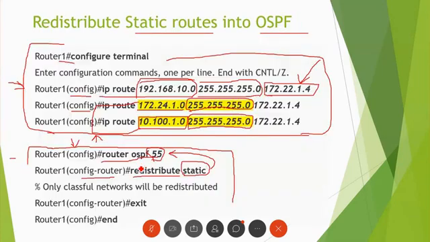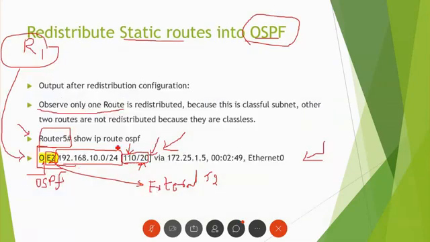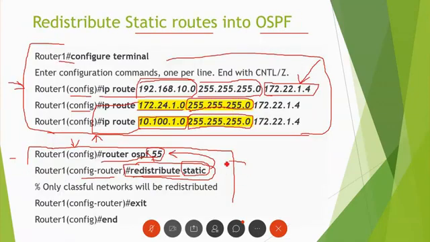Remember, in our redistribution command, we have not mentioned any additional parameters, though they may be required for certain protocols. We just mentioned redistribute static, which means it will use default values. So whenever you redistribute a RIP route into OSPF, or an EIGRP route into OSPF, the cost will remain 20 only. Static, RIP or EIGRP routes, when redistributed, will have a default metric value of 20. Suppose we want to give any value less than 20 or more than 20, then we have to specify additional parameters in the configuration, saying metric, so and so.